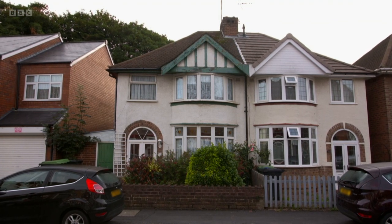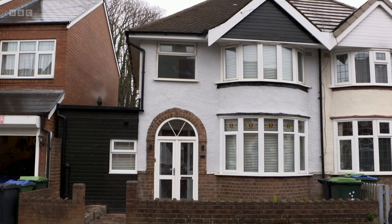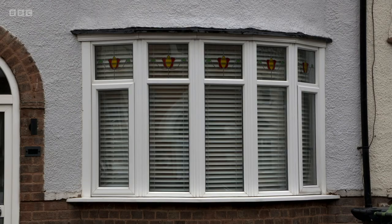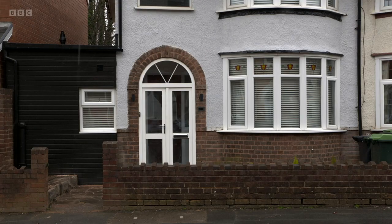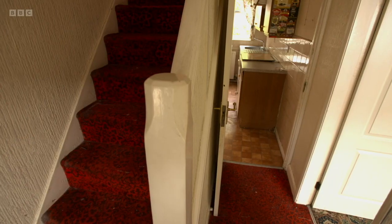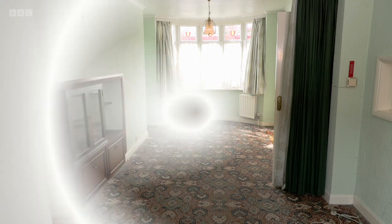Victoria hoped her imitation layout plans could be done on a budget of £35,000, and in three months she would have herself a nice rental property to start her portfolio. Now six months on, we're back. With a new render on the outside, it's looking crisp and clean. She didn't really want to go back to brick, but ended up having to go back to brick, so the whole house literally was stripped.